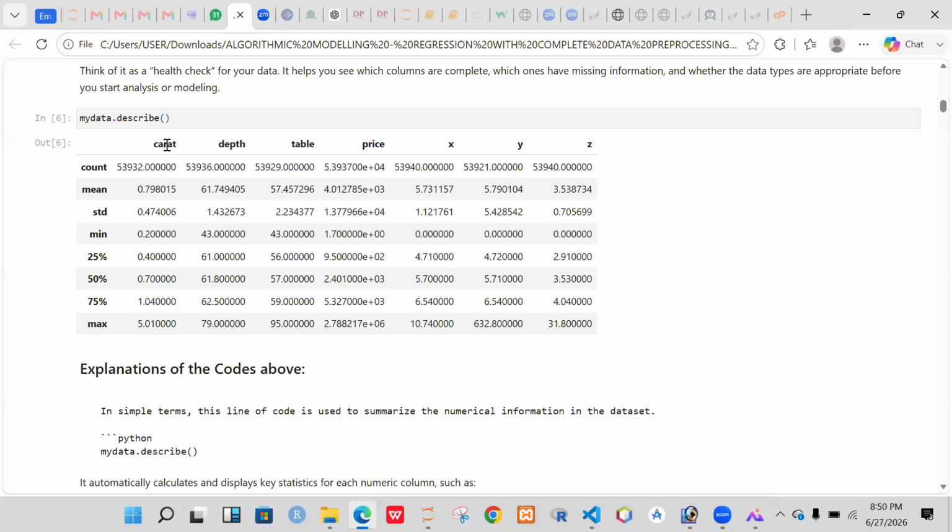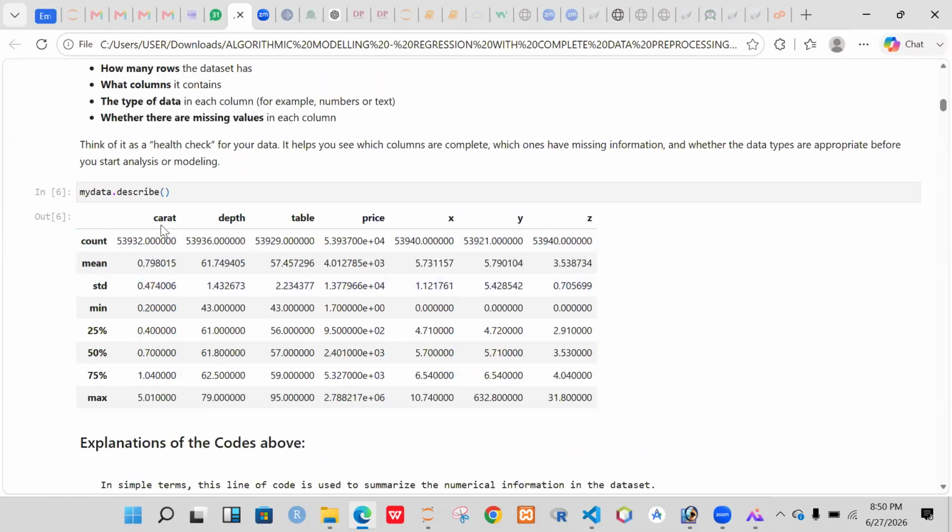So carat is numeric. That's why we have all these now. Python has selected only the numeric ones. Consider the variables 1, 2, 3, 4, 5, 6, 7. Only 7 are numeric. That means the rest, 4, are categorical data.